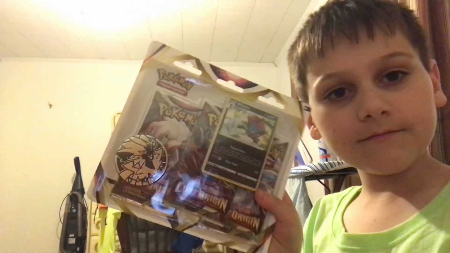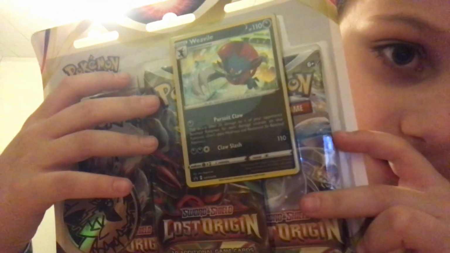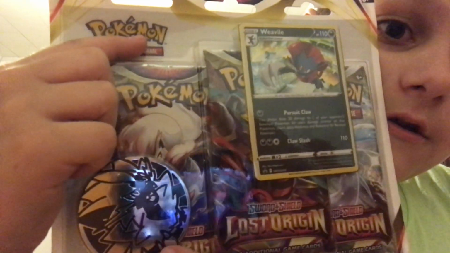Today, I'm opening a pack of cards I got from Lost Origin. We got Suyin, Zoroark, Giratina, and, I don't know, a Weavile, and a Zoroark. Let's get into it.